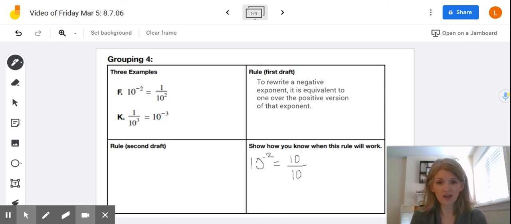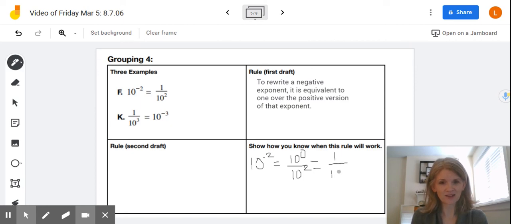Well, I'm just going to go ahead and use 0 and 2. 0 minus 2 is negative 2, right? So I'm just rewriting this as a fraction. 10 to the power of negative 2. If this rule is true, which we proved earlier that it is, then 0 minus 2 gives us negative 2. Well, we have another rule that we just learned as well. Anything to the power of 0 is 1, right?